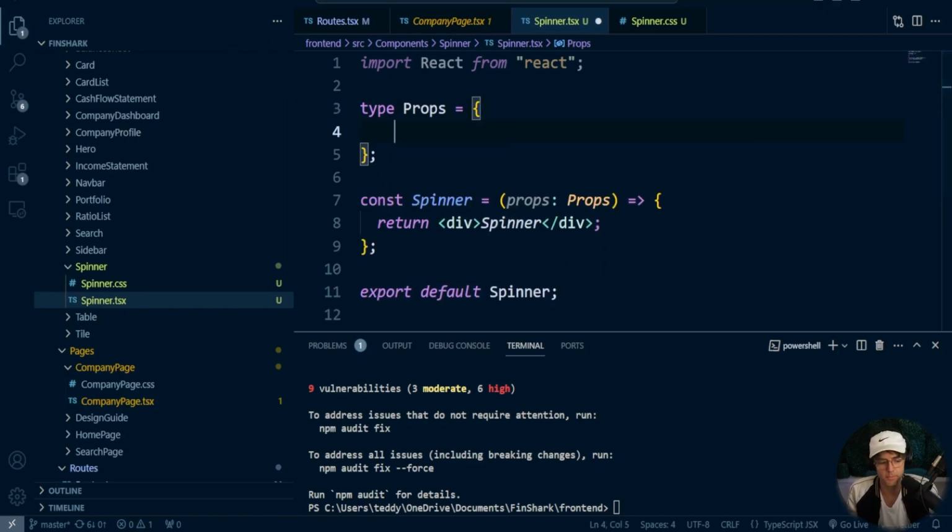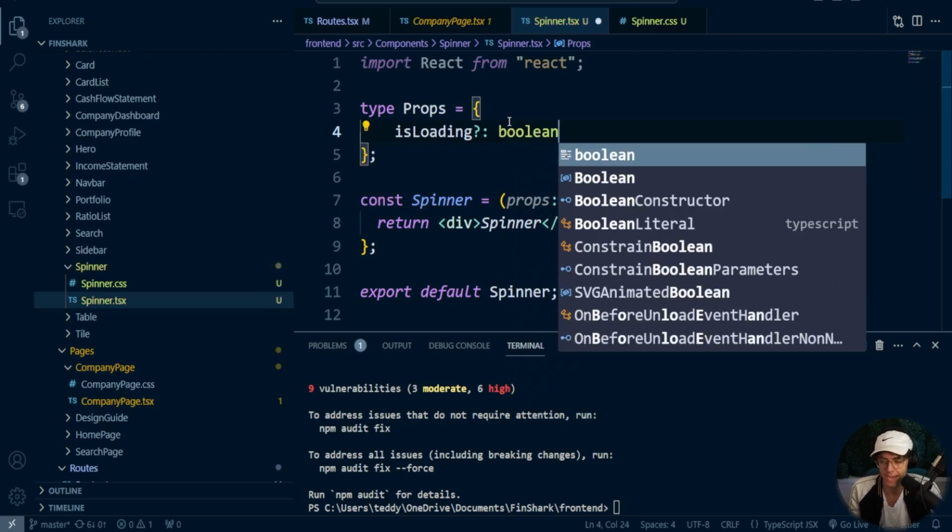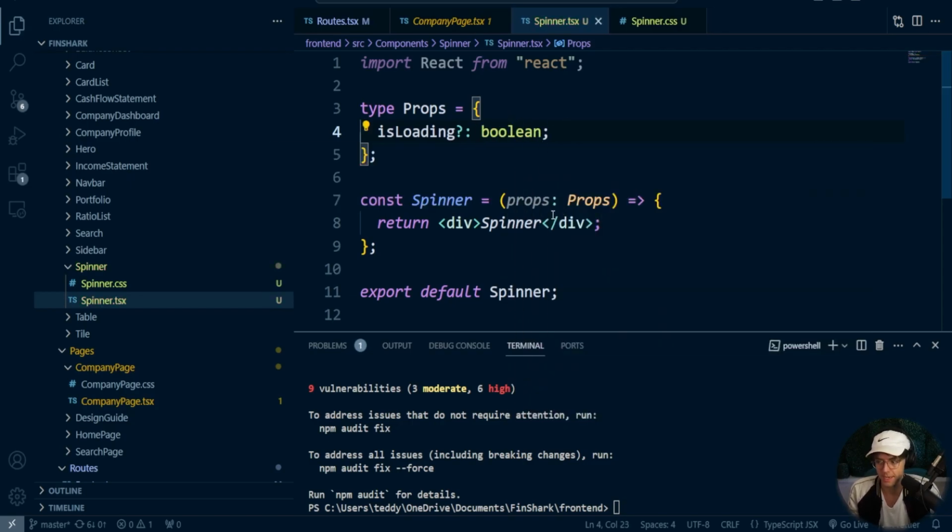And there's going to be a couple props. Even though we can just toss a spinner in there and not do anything to it, let's go ahead and make a wrapper for our spinner so that we can communicate to other developers in the future, possibly, what needs to be passed to this. And we're going to make it optional. We're going to make it so that you don't have to pass anything yet. And also, we're going to add a default param.